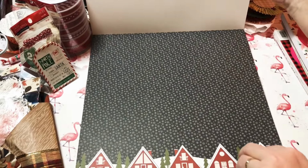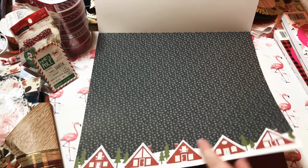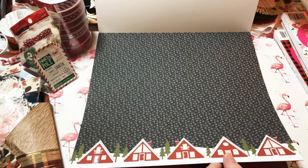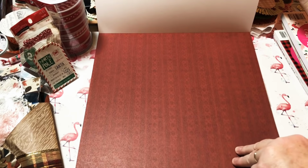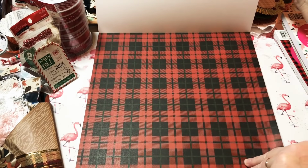Absolutely gorgeous. Now, everybody is sharing their new hot buy pads with you on their channel, so I don't know if you've seen this one, so I won't take too long. I've seen this one in one of my other pads before. It looks like a sweater, and some of this beautiful plaid.